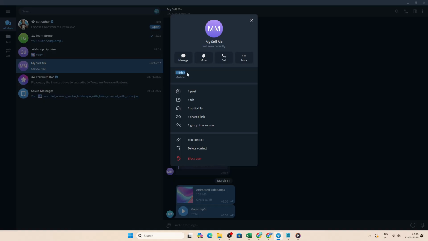In those cases, you'll still be able to view other public details like their username or bio. And you can continue chatting with them through Telegram without needing their phone number. But the number itself will remain hidden. There isn't a button you are missing or a hidden menu you need to unlock. If the number doesn't show up in the profile, it simply isn't shared with you under their current settings.